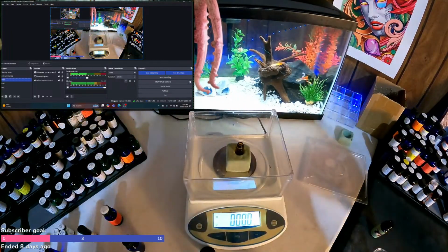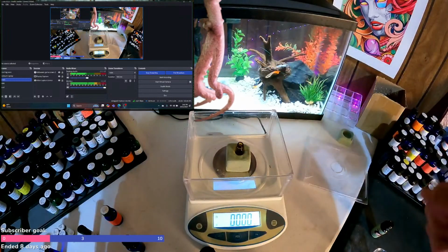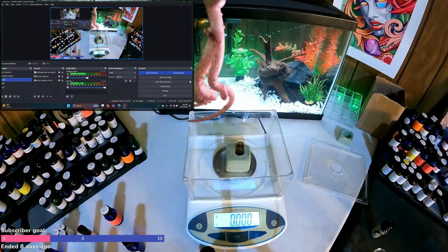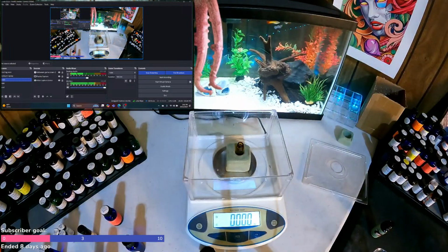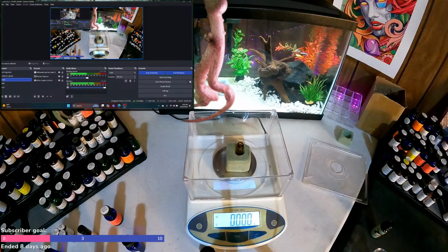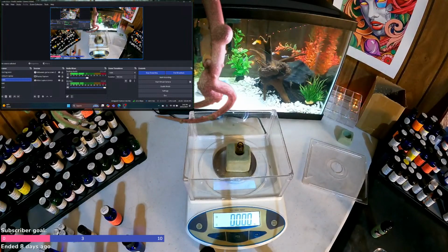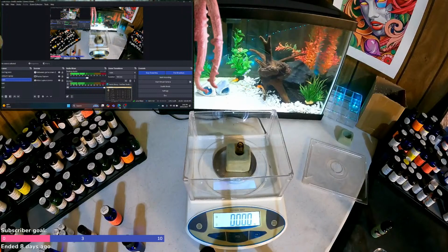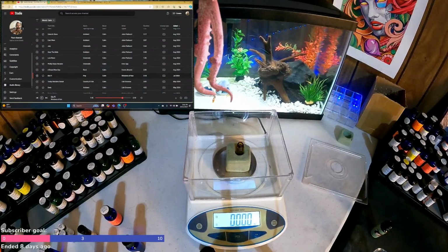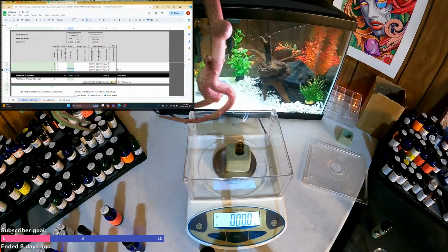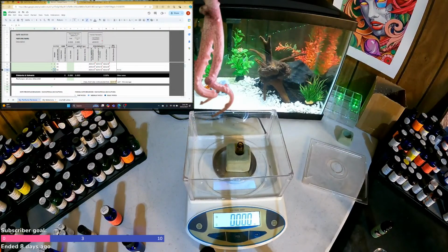But if you need to, just fill it up all the way to the top with your perfumer's alcohol. That'll give you a rough estimation of how much product you can fit in your bottle. Just go a little bit below that to be safe, because remember that most materials are going to weigh more than perfumer's alcohol. Alright, so we're going to figure out how to get one. I want 1 gram of product.